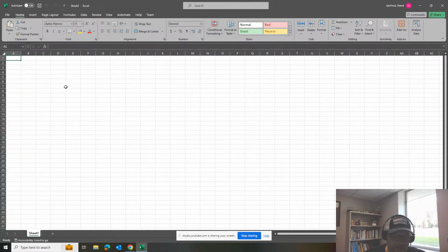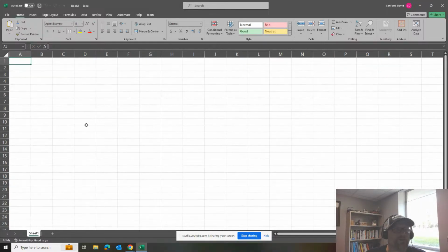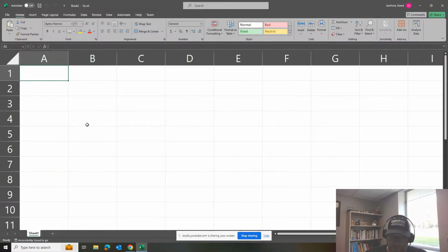First off, I'm going to start by doing an IF function just to get you in the logical function realm. And all functions begin with an equal sign. Let me zoom in here so we can see better. Hit escape. There we go. All functions begin with an equal sign, and then the name of the function and a parenthesis. If you notice right below, it's showing where we're at in the function.